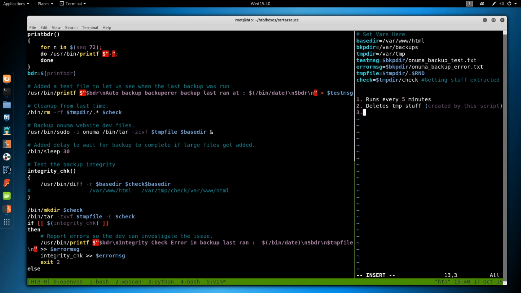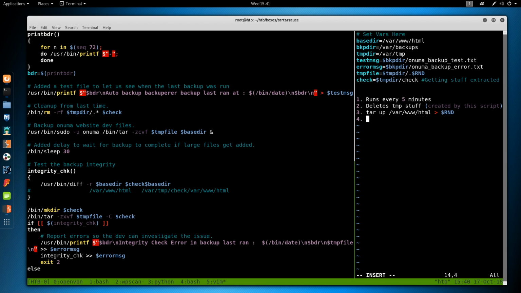The next thing it does is a tar as the onuma user, zcvf, so gzip create verbose file, and it's going to tar up the temp file. Temp file is the file name, and it's going to do the base directory, so /var/www/html, to random stuff.